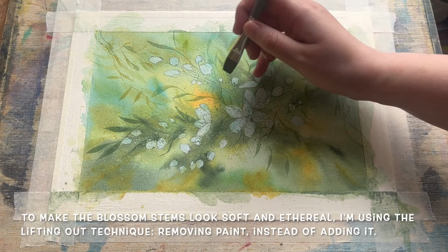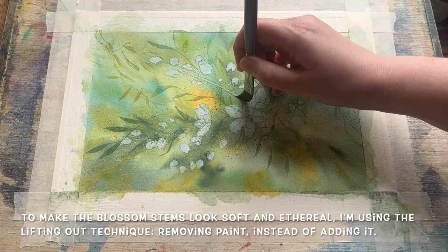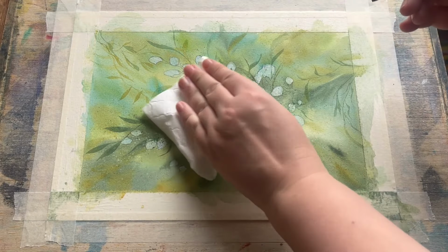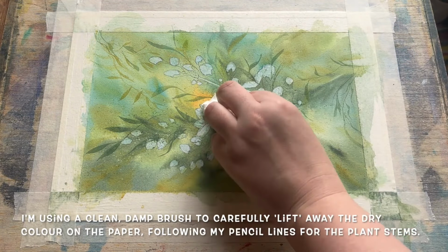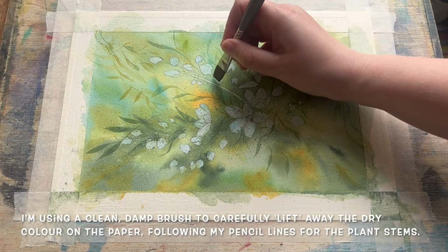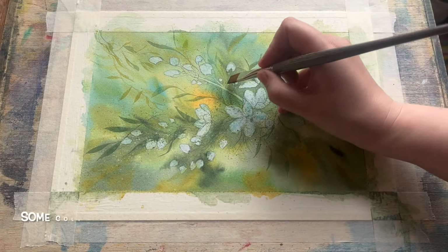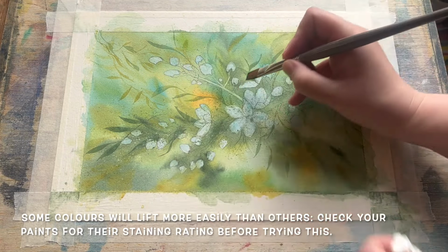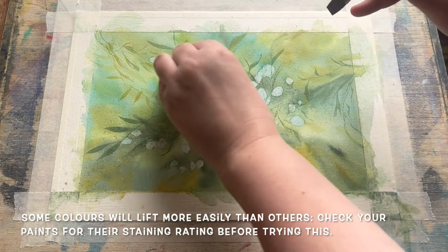To colour the flower stems, rather than adding paint, I'm actually going to be taking it away today through a process called lifting. Using a clean damp brush and some clean kitchen paper, I'm tracing over the pencil marks I've already made, using a combination of the clean water on this brush and this absorbent piece of kitchen paper to lift away the top layer of paint, leaving behind these lovely delicate pale marks.